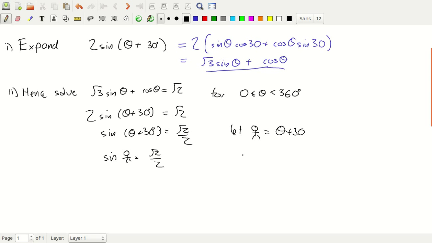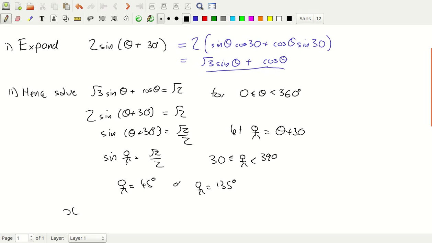So the range for theta was 0 to 360. Stickman is 30 more than theta, so you've got 30 less than or equal to stickman less than 390. Fantastic. Sine inverse of root 2 over 2, it's one you should really know. If you don't know it, it turns out to be 45 degrees. So you've got stickman equals 45 degrees. Other solution for sine, you do 180 minus, or stickman equals 135 degrees. And you can add 360 to either of these solutions, but doing so would take you instantly out of the range for stickman, because 360 plus 45 degrees is more than 390.